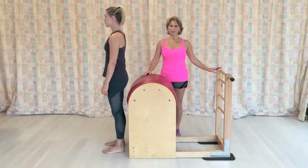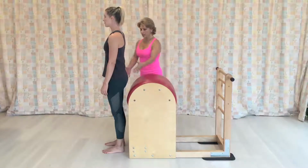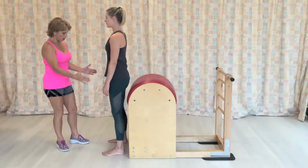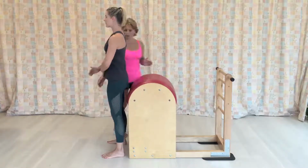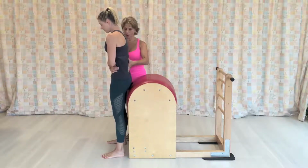This is called the ladder barrel, and it is the largest barrel in the Pilates studio. And I'm going to have Samantha stand with the legs a little wider than hip width apart, so almost the same width of the barrel. And move a little bit to your left side. Yep. And hug yourself with your arms around your waistline. I want you to really think about bracing yourself and lifting tall.